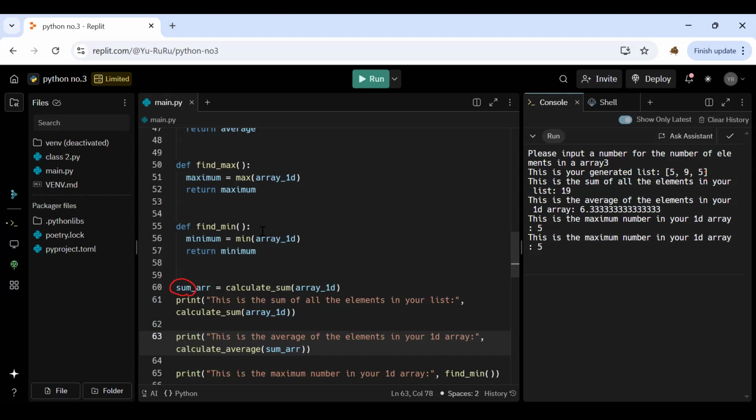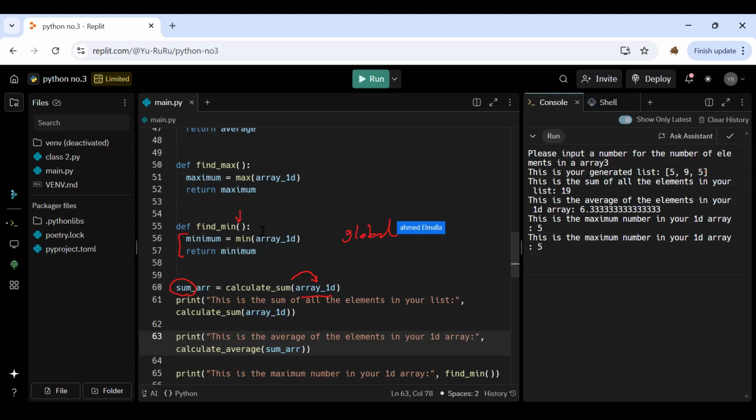And then it gave me an error that it does not recognize array 1D. So I said, never mind, I pass it as an input, so it doesn't complain. Array 1D is supposed to be a global array. If you want to access something global, you have to either pass it as an input or write the word global before it.